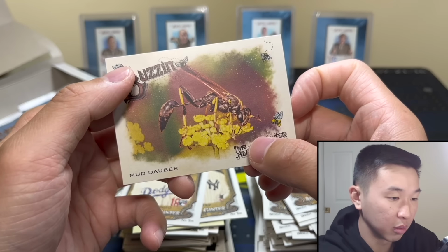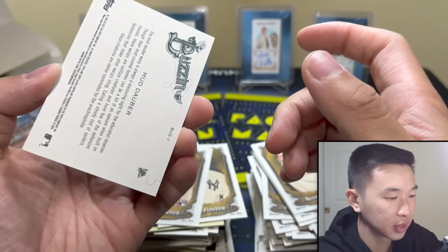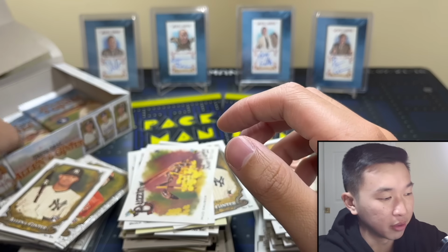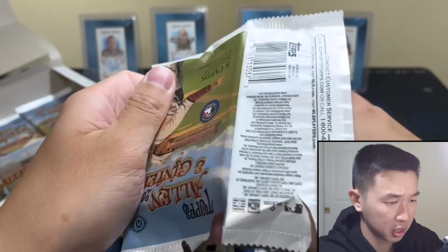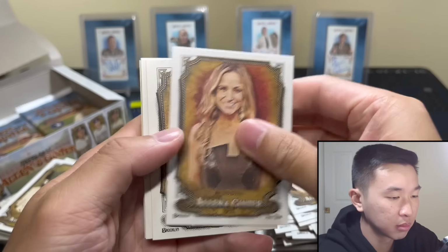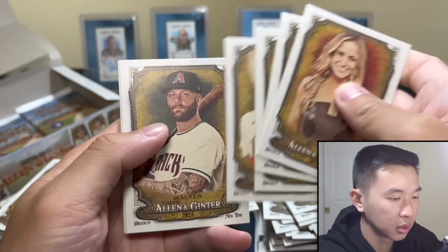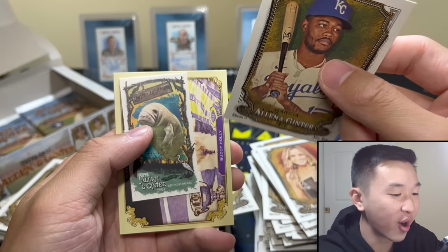There's the, well, that looks pretty aggressive. The mud dauber. Do you want to tangle with that one? Next pack. Hello, hits. You out there? Hits. Okay. Oh, I like that one.